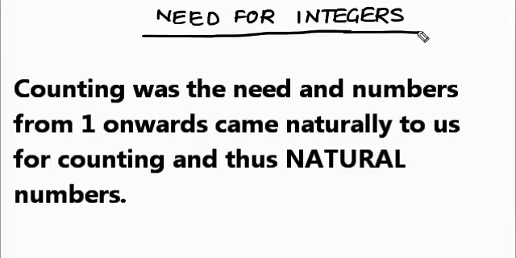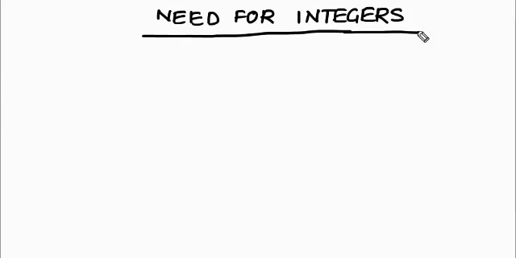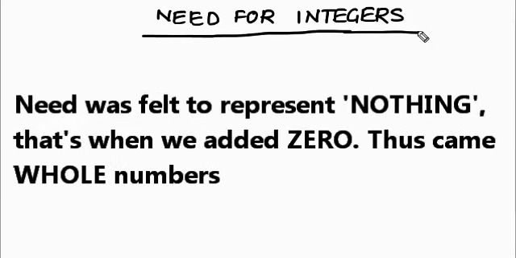Now let's look at what was the need for integers. We started with natural numbers because it was natural for us to count from 1 and onwards: 1, 2, 3, 4, 5. It was a very natural counting method we used when we needed only to count objects. Then when we started doing small transactions, for example, if I had 3 mangoes and I eat 3, how many are remaining? We used to say none. But then we wanted to put it in a mathematical format. We needed 0 because 3 minus 3 would be 0. So we added 0 and we had whole numbers. We thought that now we have all the numbers.